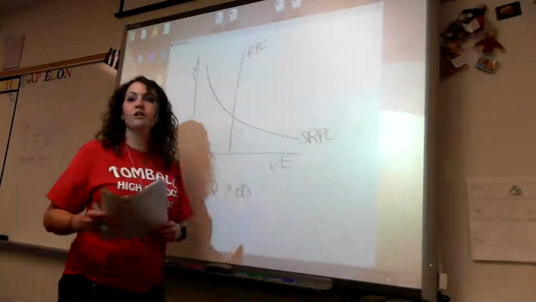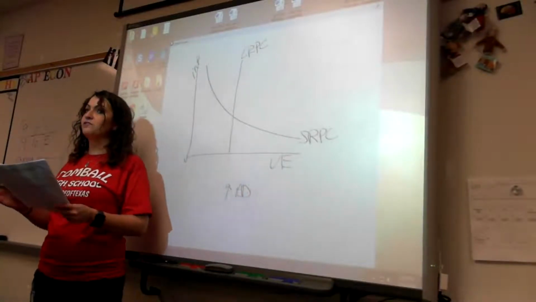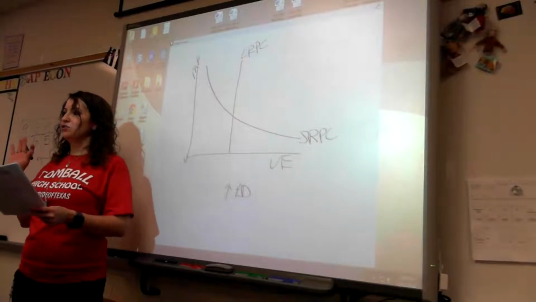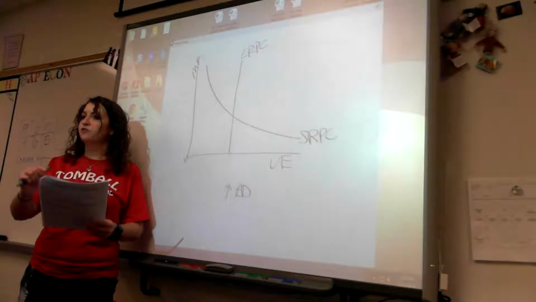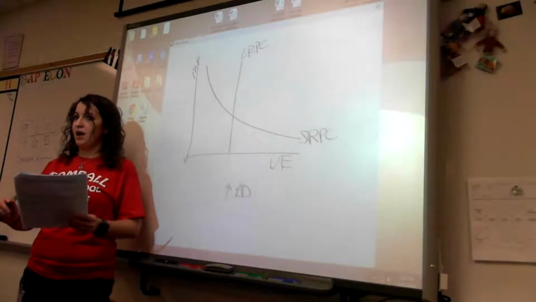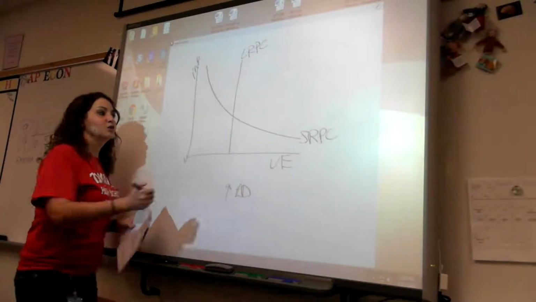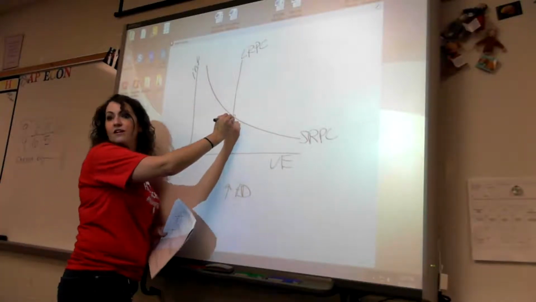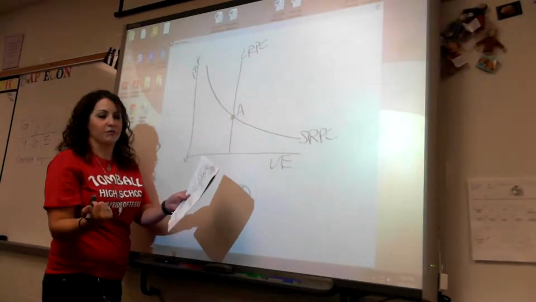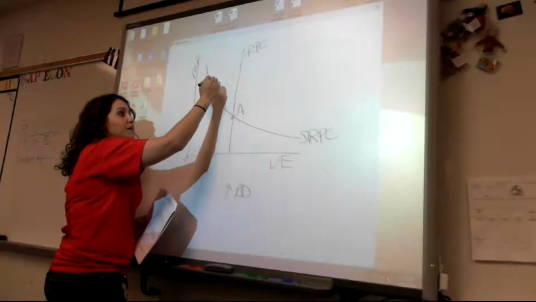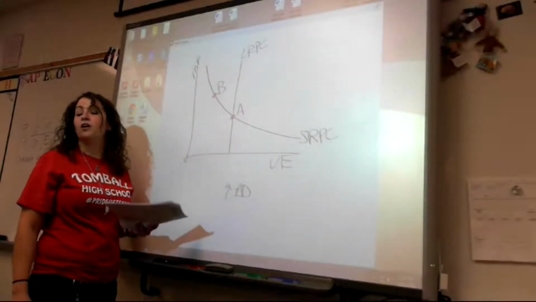All right, so I want you to draw this off to the side on your Phillips curve if you haven't already. If we shifted aggregate demand to the right and went from A to B, what would that do to your Phillips curve? A movement to the left, because that's demand pull inflation and you're going to get more inflation. So what would you label this point? That's A, long run equilibrium. And going from A to B is right there. That's what B would look like on the Phillips curve.